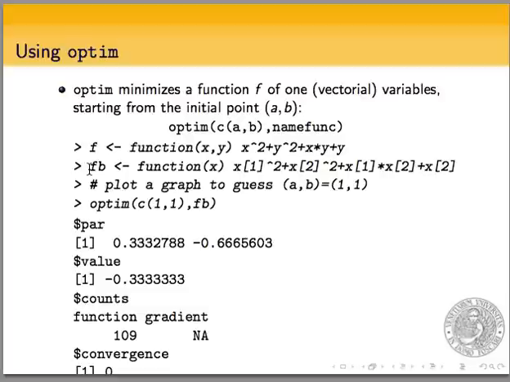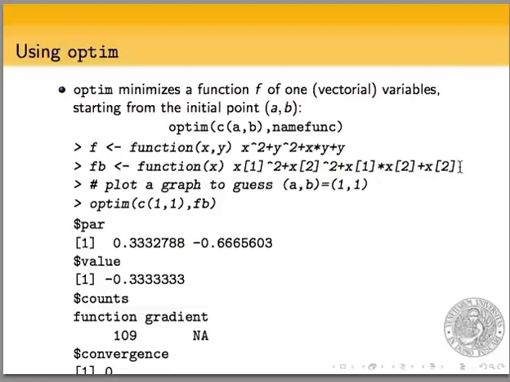So you will generally define another function which I called fb. This is just the b version of the function f which was defined previously. This is a function of a unique vectorial object x with two components. Hence, the first component x1 is going to play the role of x, and the second component x2 is going to play the role of y. And in doing so, of course, fb of x is the first component squared plus the second component squared plus the first component times the second component, x1 times x2, plus the second component, which is the y.